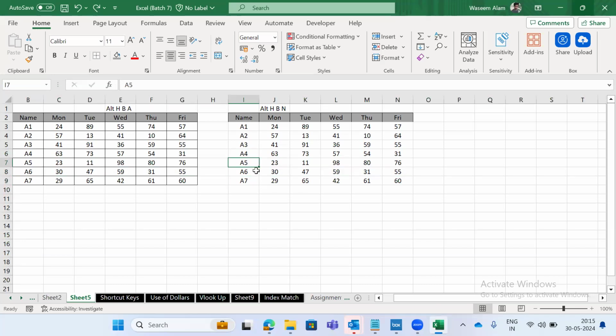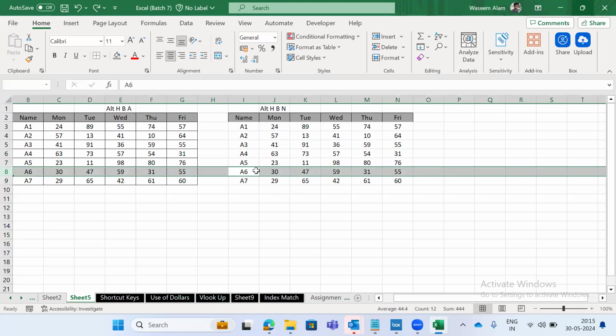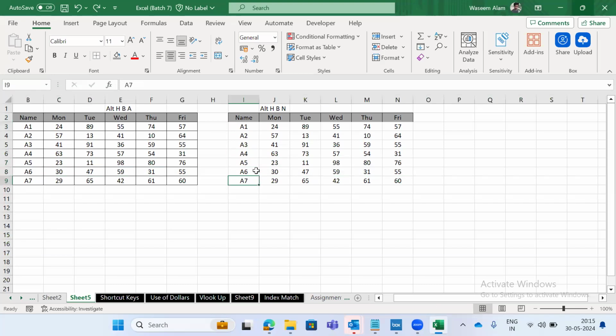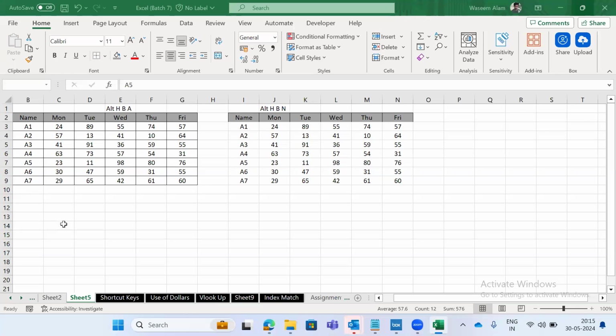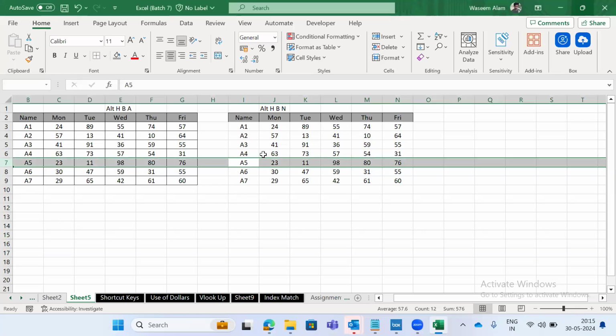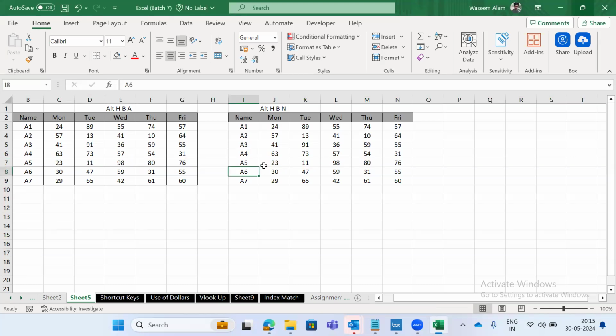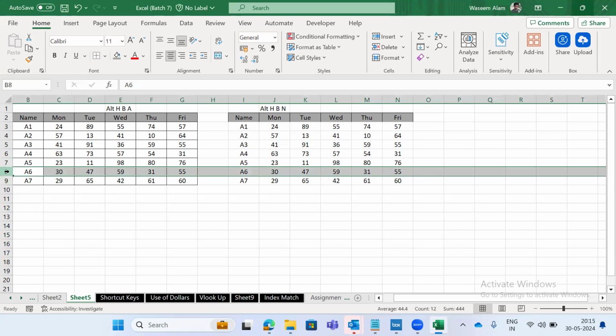Have you understood how to insert, how to add one new data in your table? This is a simple way. Either here you can type and here you can type some score. But this is a simple thing. This is some advanced thing. So here we have two options. The first one is just put your cursor here and click on row number 8. Now we have selected row number 8.